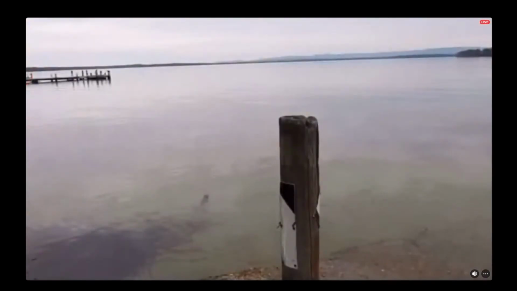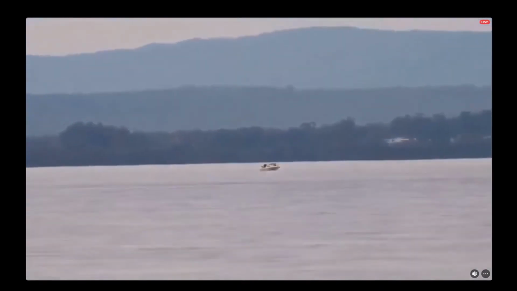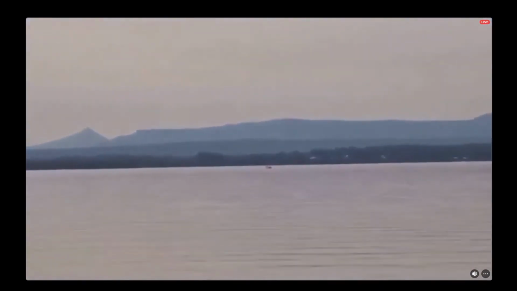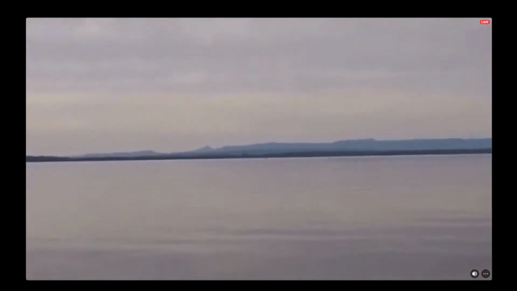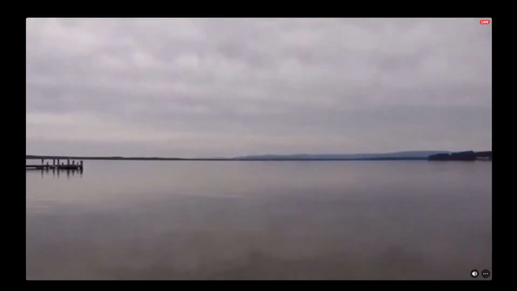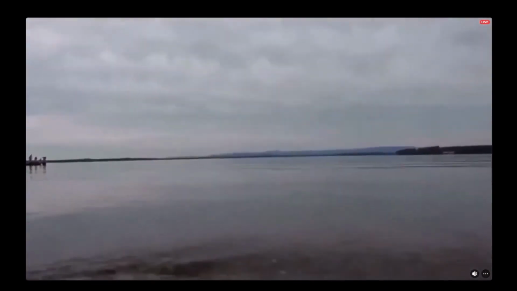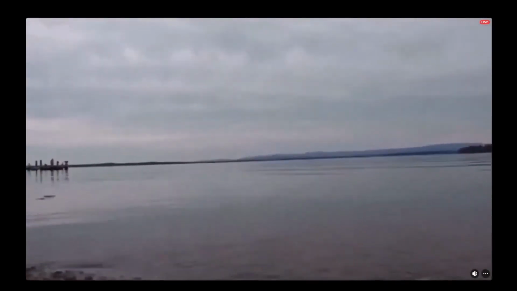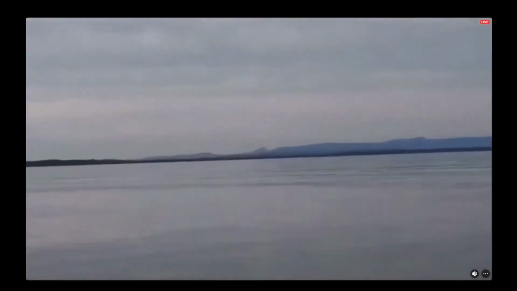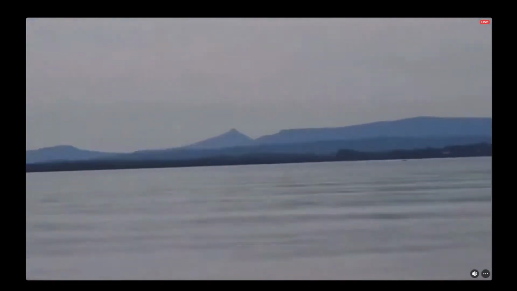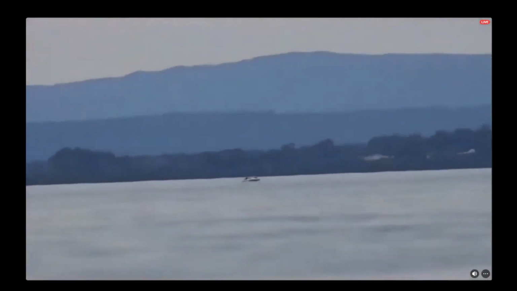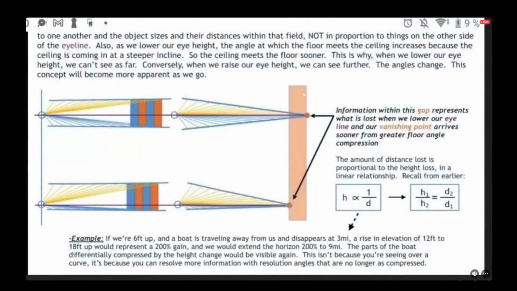This pole is about 3 foot off the water, and I'm going to put my camera on top of it. For example, when you zoom out, same thing: it reduces the focal length, and the angular size gets so small that it reaches the diffraction limit. When you zoom back in, increasing the focal length, the angular size increases, and you can resolve it again. I think Mitchell did a really great job there explaining that. I think that's kind of the whole shebang.